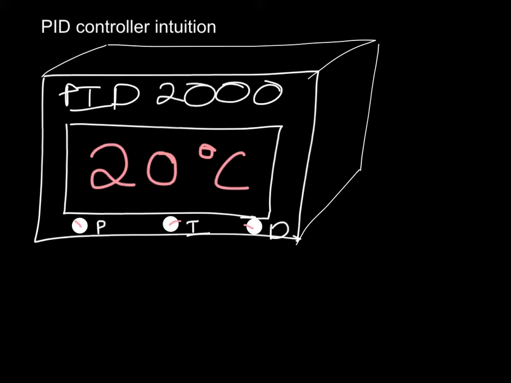The PID algorithm is part of a larger class of control algorithms known collectively as feedback control. Now, the goal of feedback control is usually to keep a measured value near a target value known as the set point. So I've drawn a controller here. You can see a value displayed on its display. And in the commercially available analog PID controllers, which are, to be honest, becoming quite rare because digital controllers have taken over, there will be 3 tuning knobs, proportional, integral, and derivative. And today I'm just going to be talking about how each of those different control actions take part in the controller.